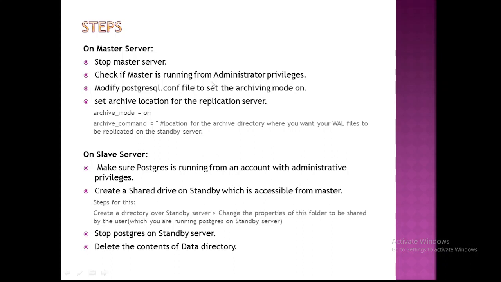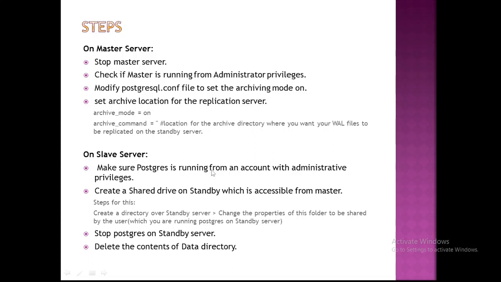This is the same, but here we are just updating the archive location to that of our standby server. Set the archive location of the replication server, and you can use archive_mode on and archive_command with the location of the directory on your standby server where you want your WAL files to be replicated. These are the changes on the master server.